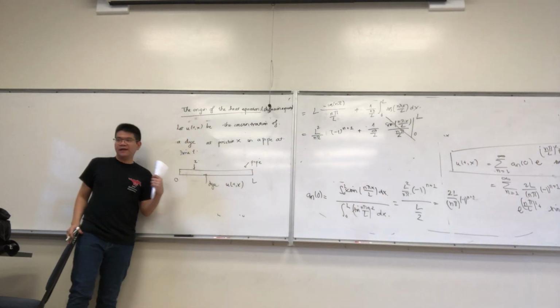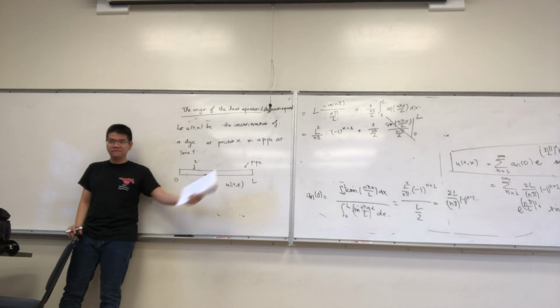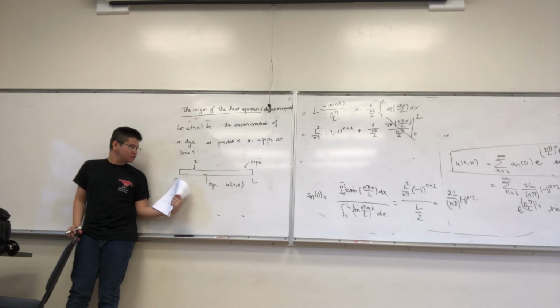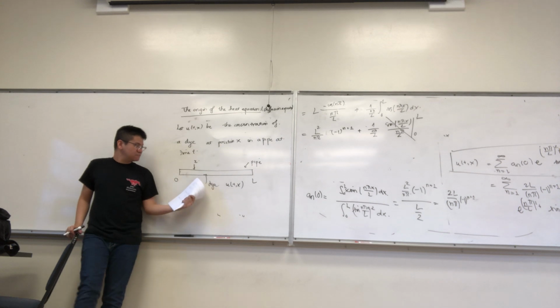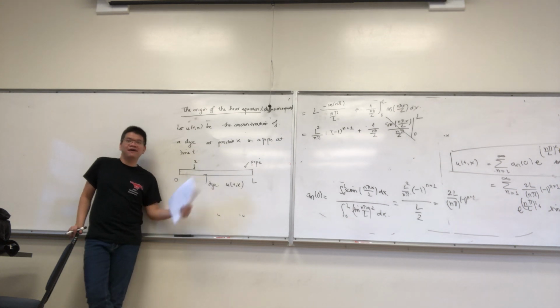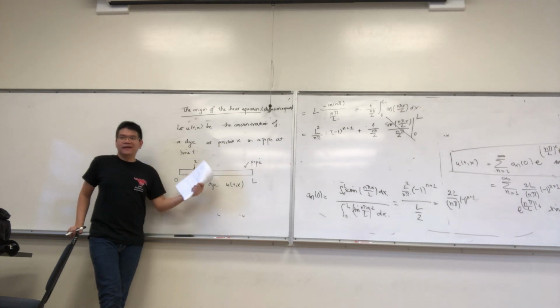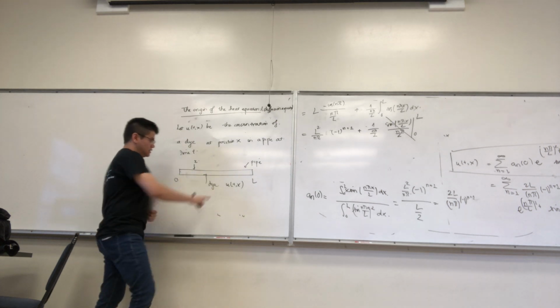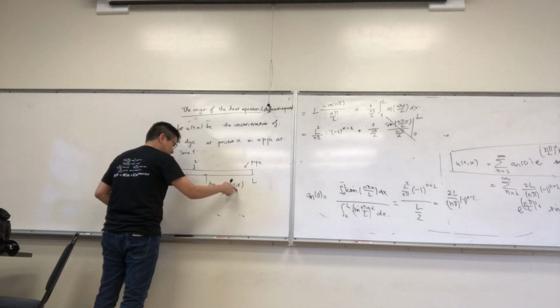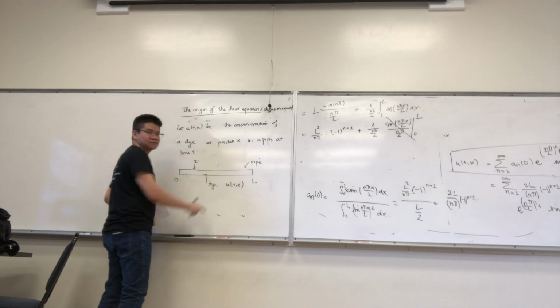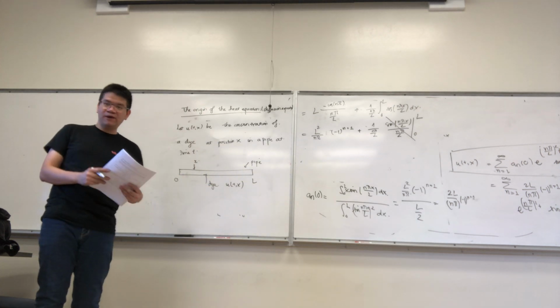So I explain again. Now I have a pipe going from 0 to infinity or whatever, and in the pipe I have a dye, and I call the concentration of this dye at position x and time t to be u(t,x).